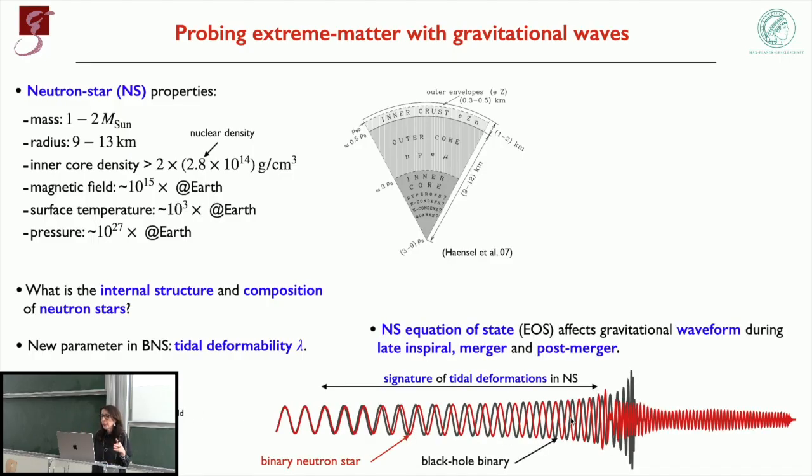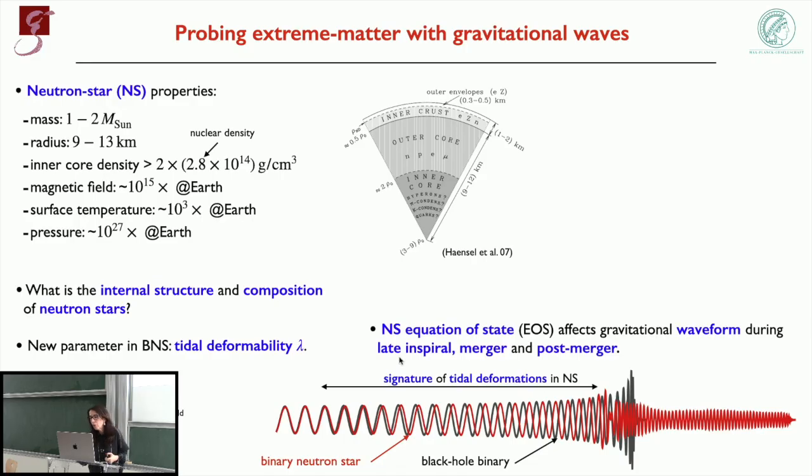So here I'm showing in black a binary black hole waveform with the same masses, and a binary neutron star waveform. And now you can see that, of course, the waveforms are the same if the two bodies are very far from each other, because you don't care if it is a neutron star or a black hole, right? The tidal effects are very small when they are very far from each other. But as they approach each other, you see this dephasing one from the other. And so by measuring this difference in phase, you can basically learn about the lambda.